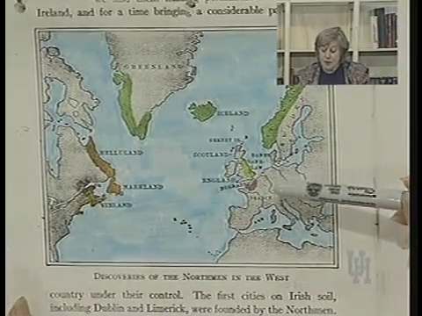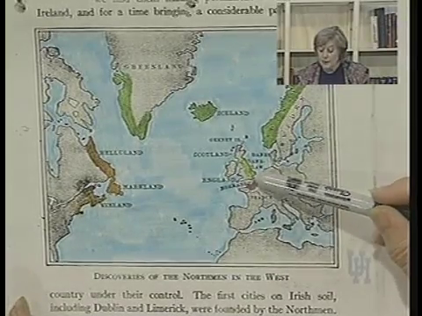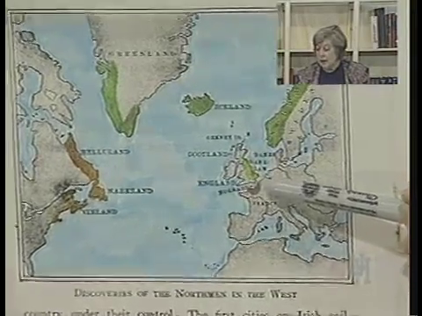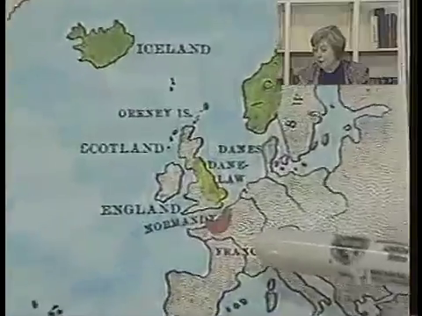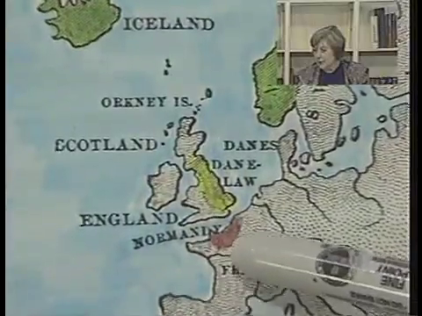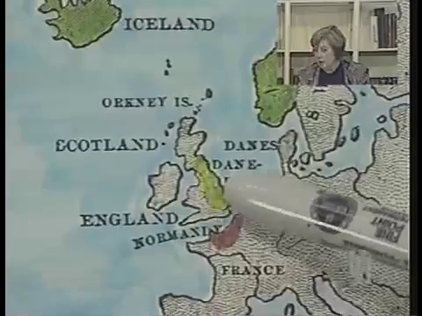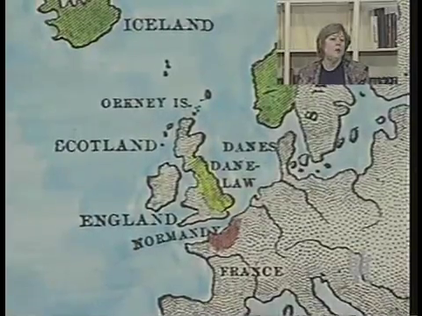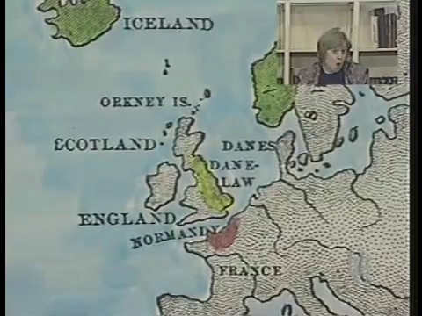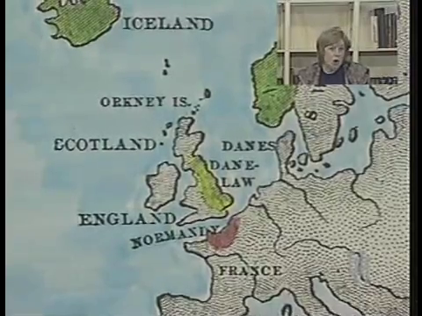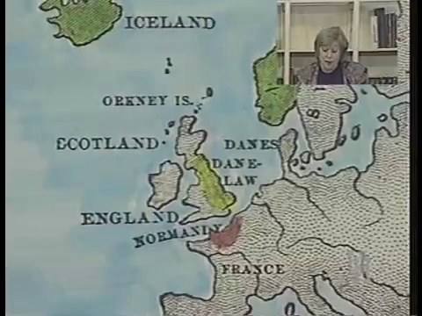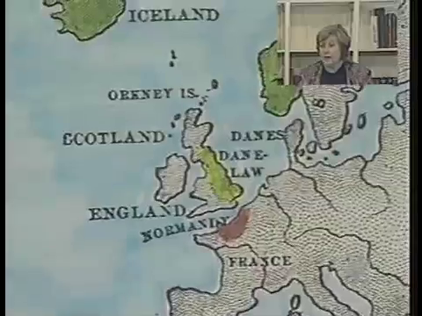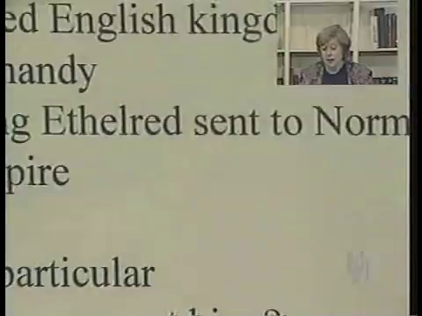And we might notice on this map this area called the Danelaw, and maybe you could focus down into that. The colonies that are now going to become important are Normandy down here and the Danelaw here. This area is called the Danelaw because it was ruled by Danish law and not by English law. Alfred allowed them to live by their own law, and so this is an Anglo-Scandinavian country. You can't call it anything else.